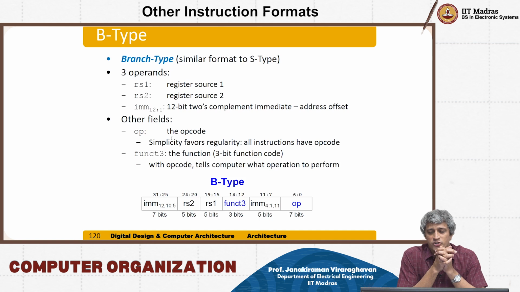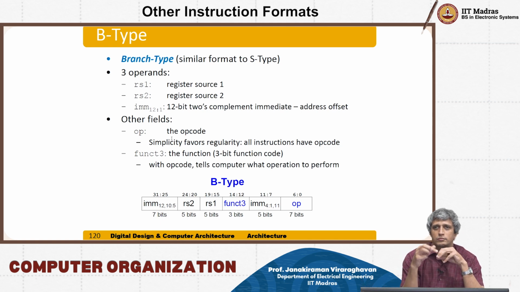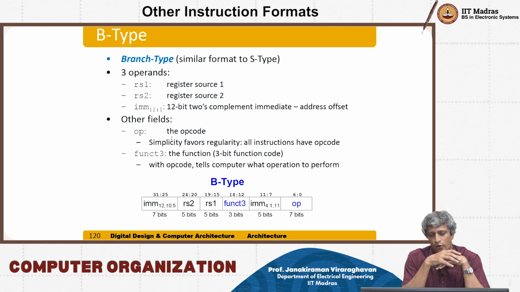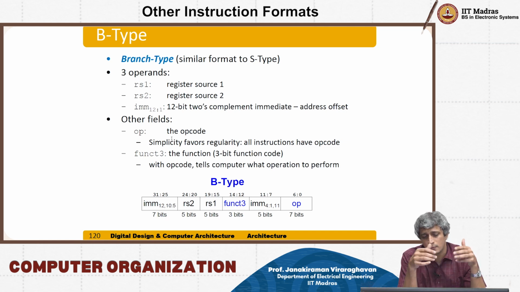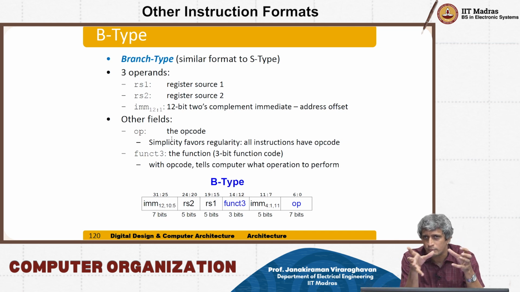So the B type instruction, remember, is basically a branching instruction. So what you want to do is some sort of a branch. What is branching? You want to switch the program counter to move to some other location and execute from there. You have 3 operands, again RS1, RS2 and immediate. That's why this branch type is very similar to the store type. There is no destination register there, and that's why R type and B type look very similar except for the immediate encoding.